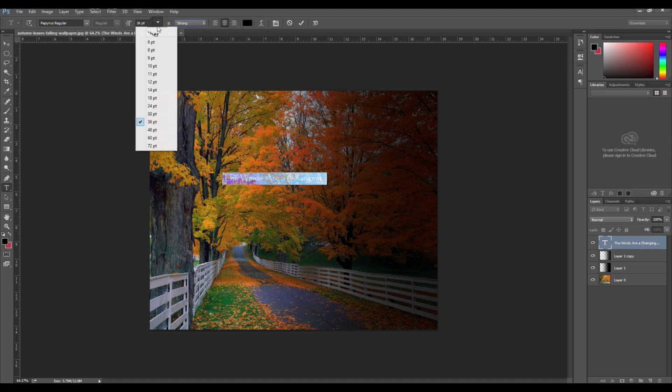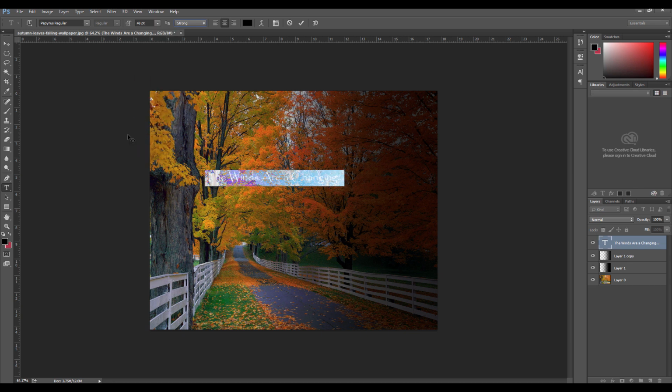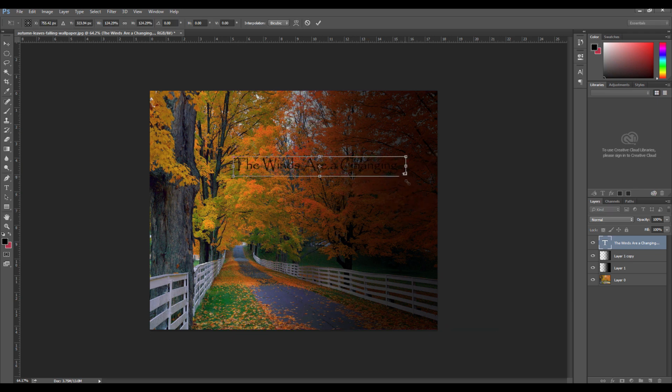You can change the rest of it. So something like that looks kind of cool. Let's do a Control T to transform it. I'm just going to change the scale of it a little bit, something like that. And then let's hit enter.